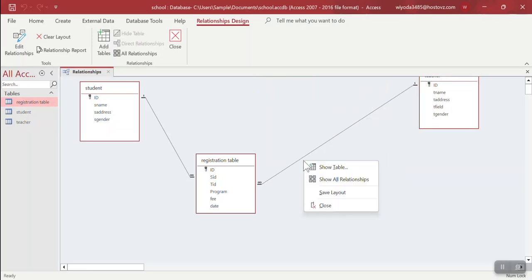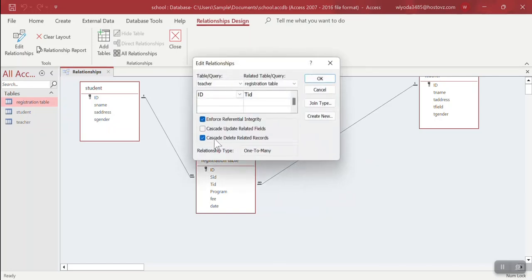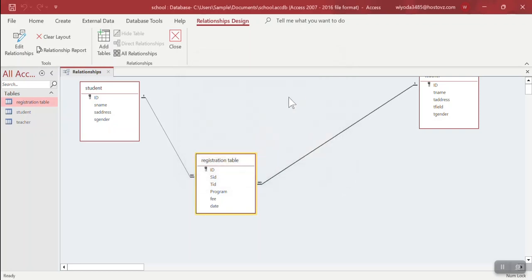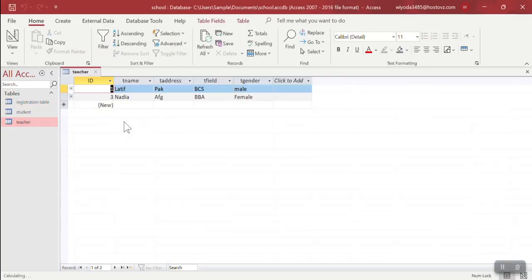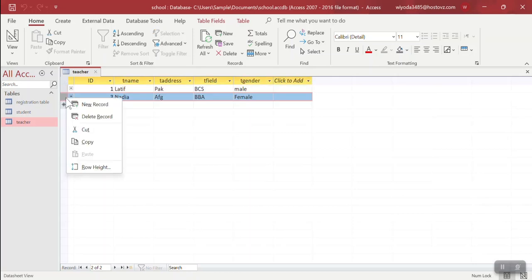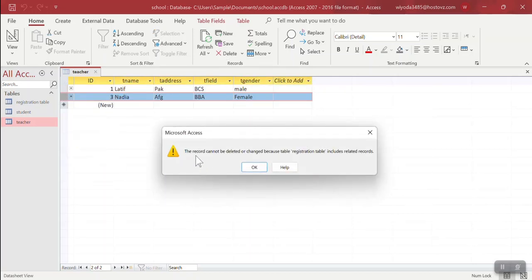Right click here, edit relationship, it should be like this. Save this and close this. Now teacher number 3 can't be deleted. Why can't it be deleted? Because we turned off the cascading. If the cascading was on, all the information from the teacher would be deleted.